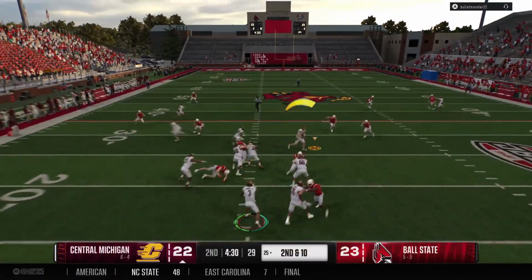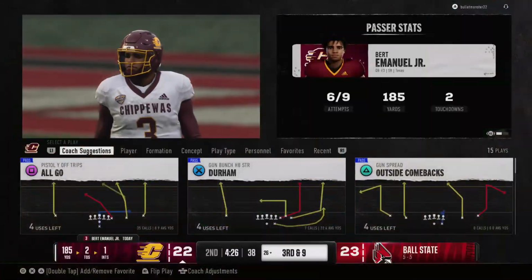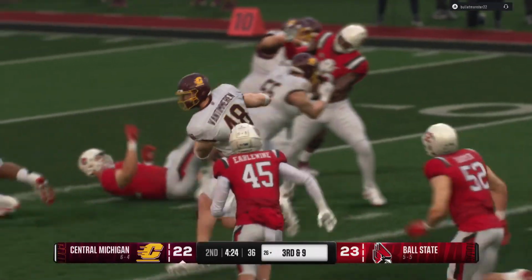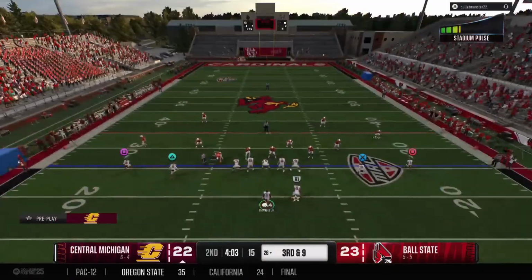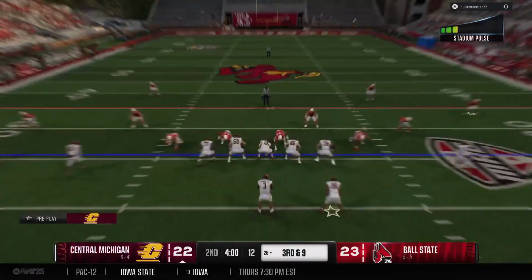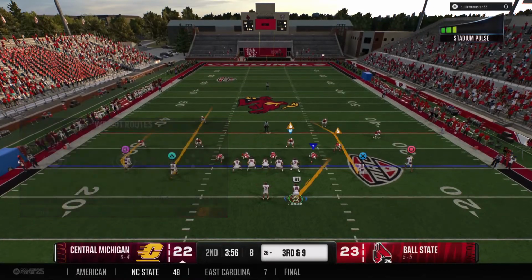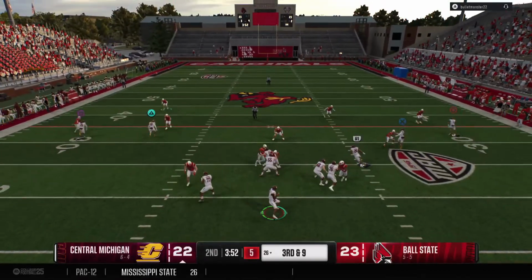Misfired on first down, back to the air on second. Quickly out to the tight end. Makes the catch, and he's brought down. A nice job by the defense there, tackling the catch and smothering the tight end. They know this offense is going to try to find him in the passing game in a lot of different situations. That time, perfect coverage, and nice job bringing the big guy down. Not easy to do. Looking for a man. It's Emmanuel.